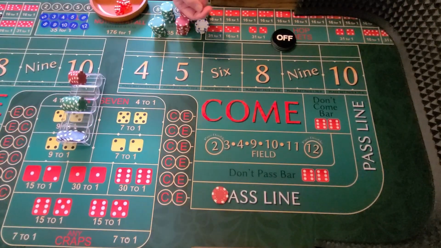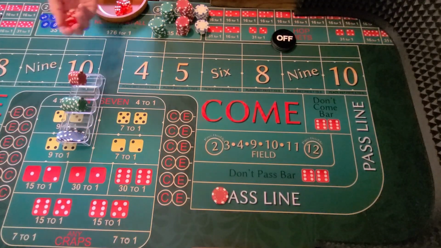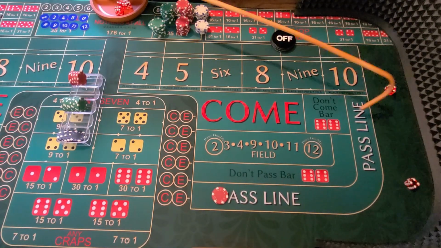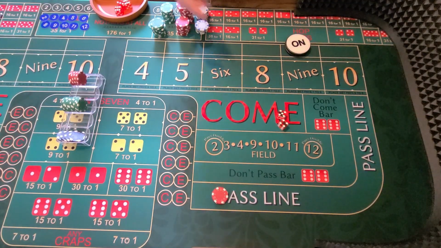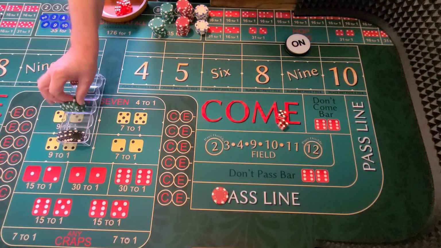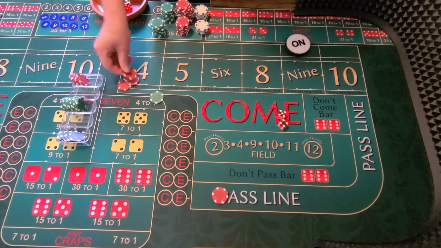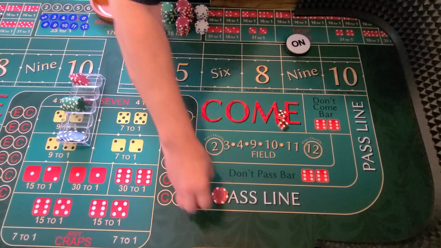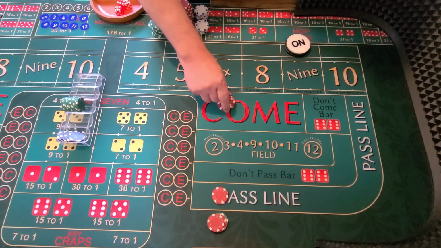But yeah, so we won that down there. That was a come out roll. We're still on the same shooter, looking for a point. There is a 5, 4, 9. So we're basically like starting all over again. 4 times odds down there on the pass line bet. So that is $40. And you can place that yourself. You don't have to have the dealer place that for you. Let's get a $10 come bet.